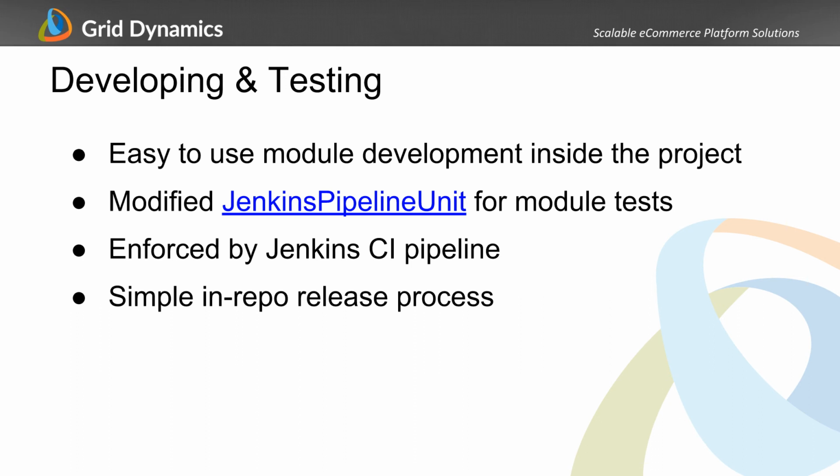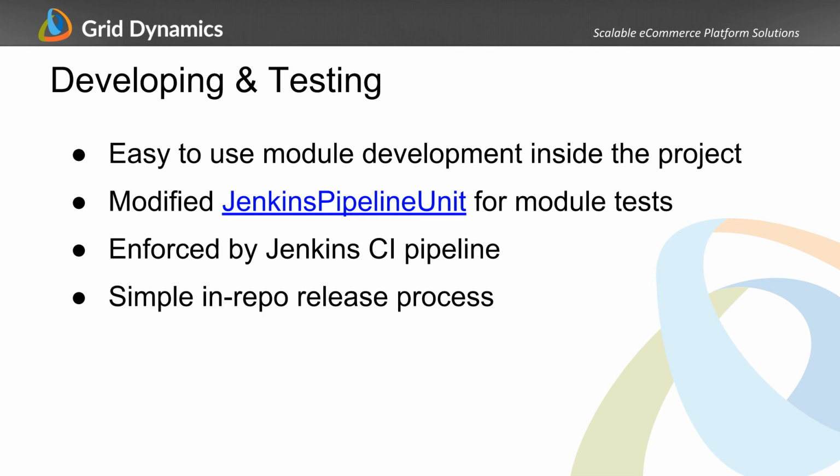The better way for community MPL is to leave it simple for everyone, but core functionality could grow. We already have a couple of feature proposals in the GitHub repo. Next possible plans are to create a Jenkins plugin with an implementation of the core MPL functionality, but as a side project. A couple of words about testing. Unit tests are based on the modified Jenkins pipeline unit framework, and models could be tested as a black box with mocked functions. It's not so hard to create model unit tests, just check the examples we have.